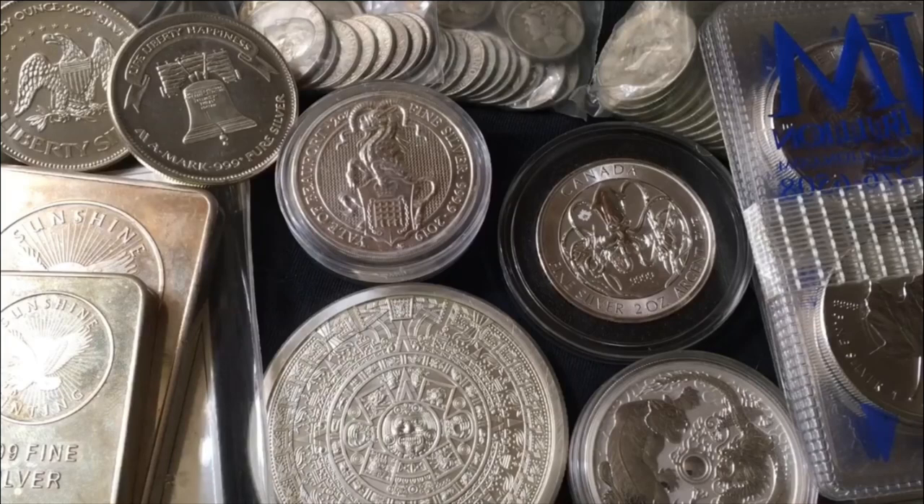Everything I just shared in that clip I find to be really relevant. The main reason is because of the current spot price and also the premiums. With gold, the issue many of us have is the spot price. I consider the premiums on gold to be relatively fair. But premiums aside, even if you got gold at spot, that's still like $1,700 to $1,800 an ounce. That's a lot of currency, a lot of cash, a lot of fiat. I don't know how many people are walking around with $1,700 to $1,800 in their pocket — and that doesn't sound like a safe idea.